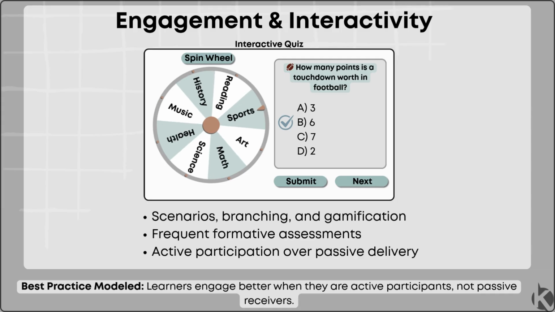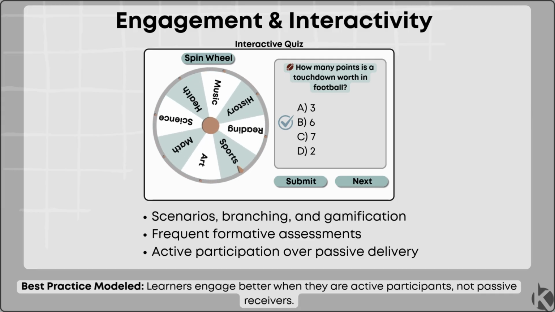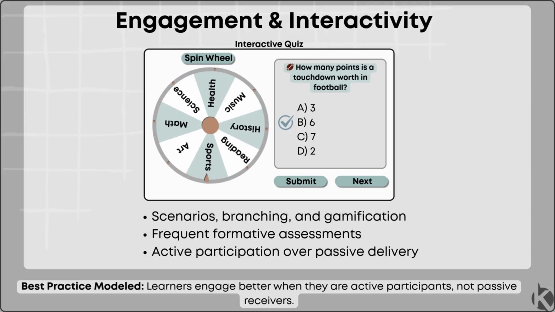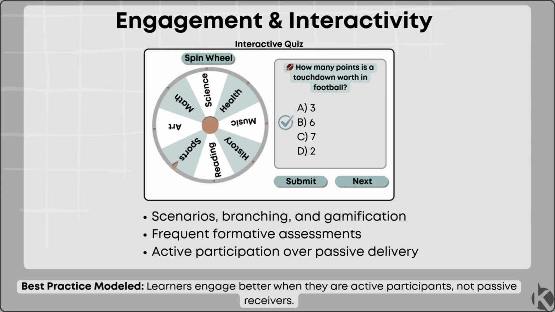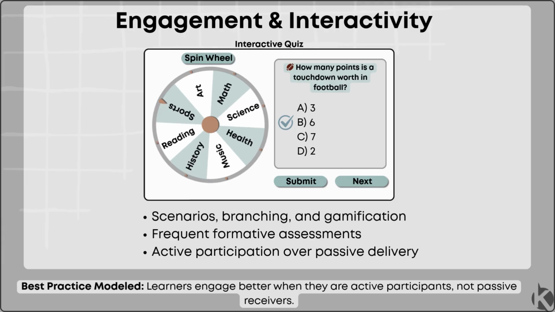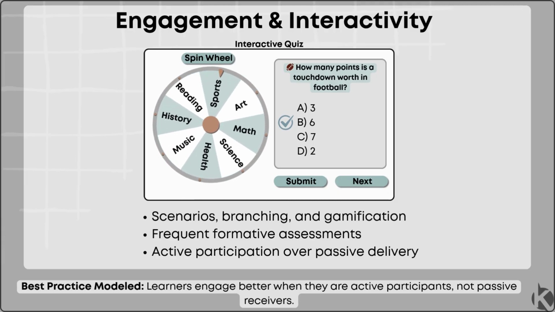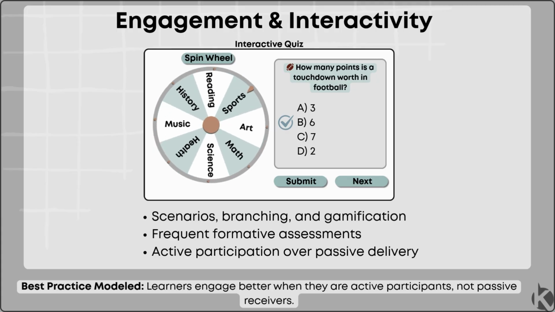Learning works best when learners are active, not passive. That's where engagement comes in. We can use branching scenarios, games, or simple quizzes to get learners involved. The key is giving them chances to interact with the material and check their understanding along the way. Think of it like practice before the real game.